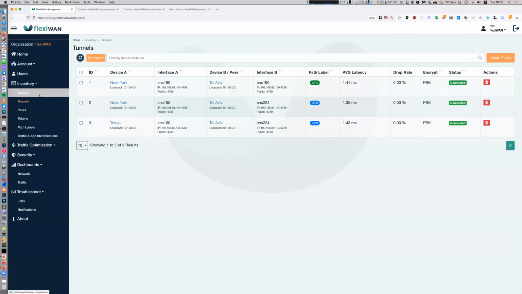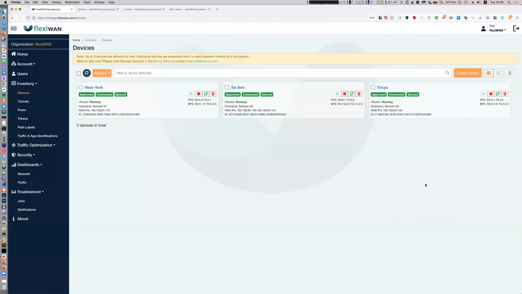So moving forward, let's cover. So we now covered, briefly at least, path labels, their creation, what they're used for, and also how to use them in a smart way, how to decide if you want to have multiple, and how to be smart and use interfaces that you wish to use only for tunnels.